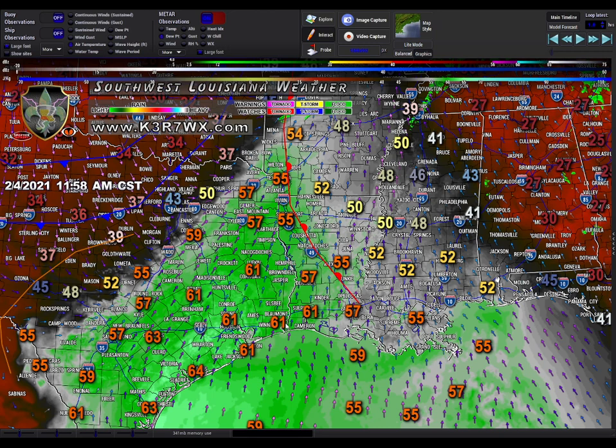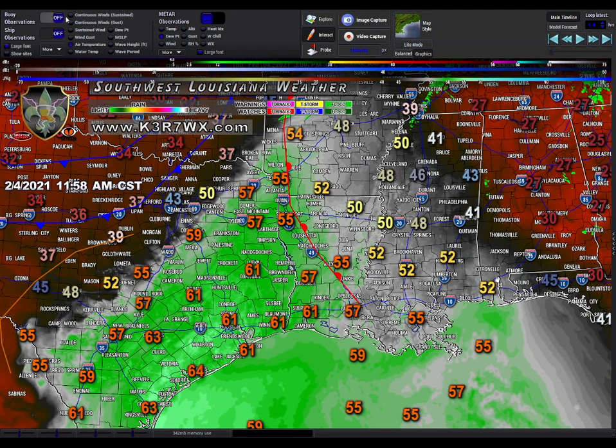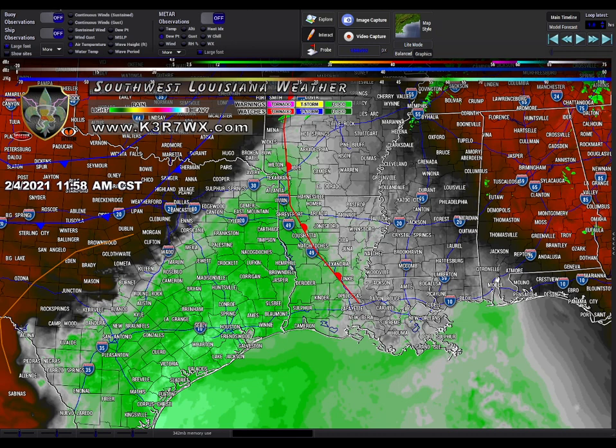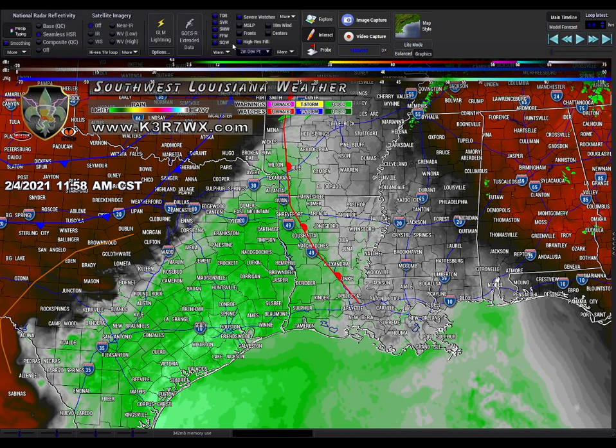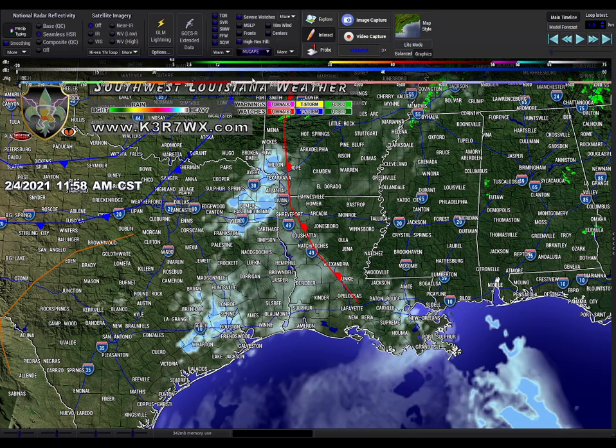Nothing too bad. What I want to do real quick though is take away the wind. Let's declutter this a little bit, if you will. And what I'm also going to do here is take away the dew points. We'll go back to high res fill. Look at our mixed level CAPE. So hardly any instability out there, and same with the other. There's a little bit of instability up in the extreme north, around the Arklatex area and around Houston, but nothing too disconcerting.